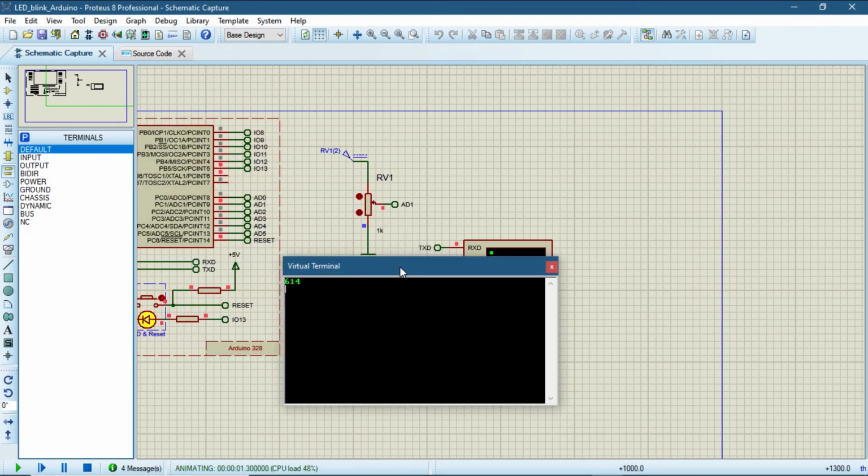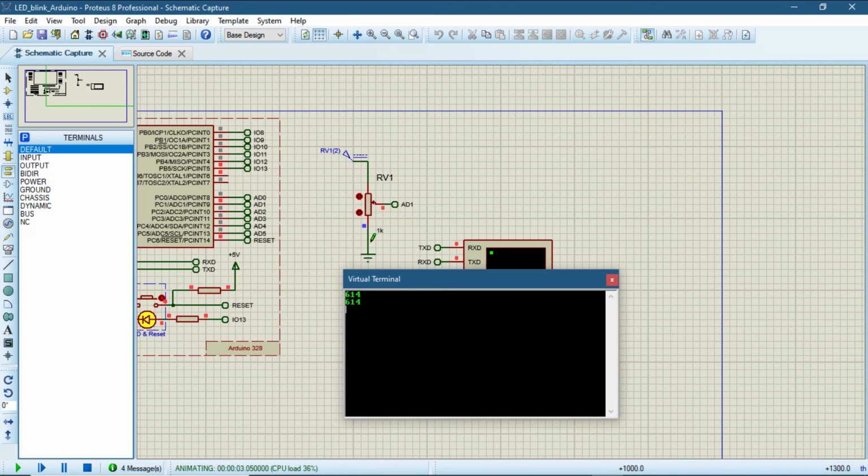We can see that the value is 614, which is more than 600. That is why the LED is on. If I bring it down, the value is 512, which is less than 600. The LED is off. If I bring it further down, now the value is 307, less than 600.